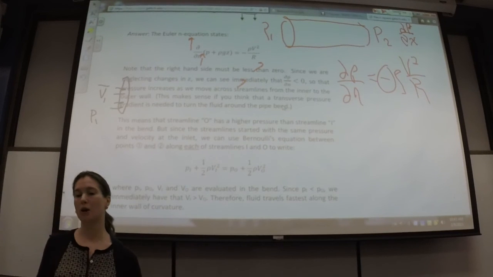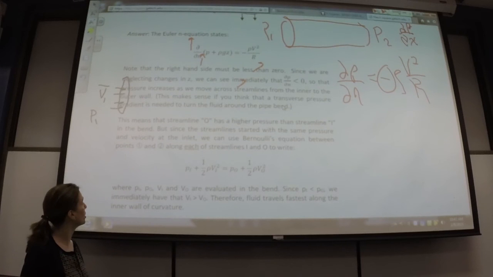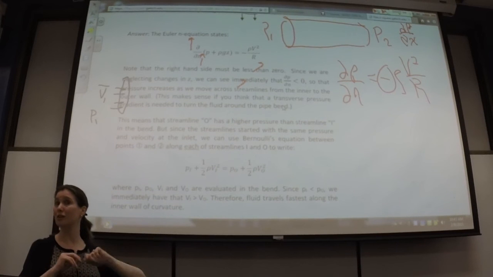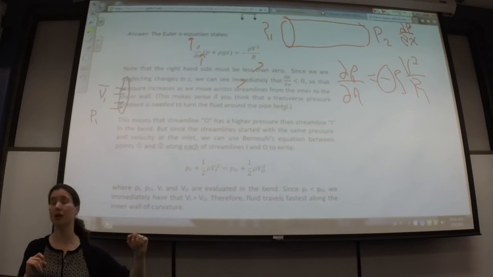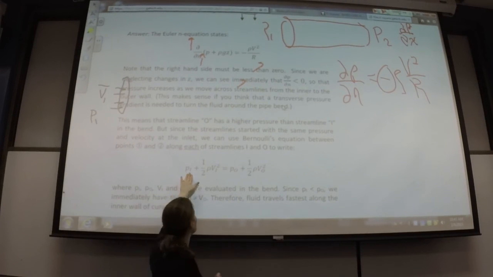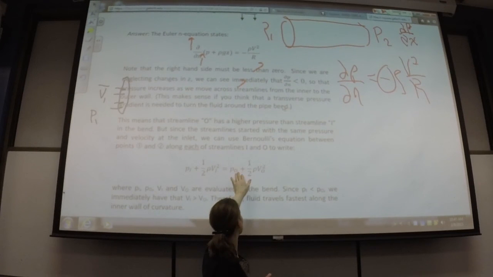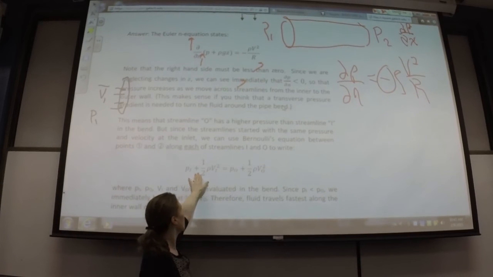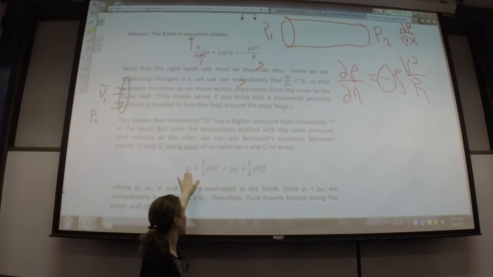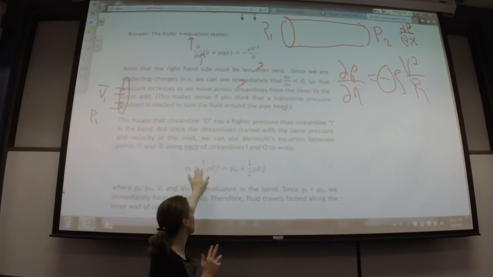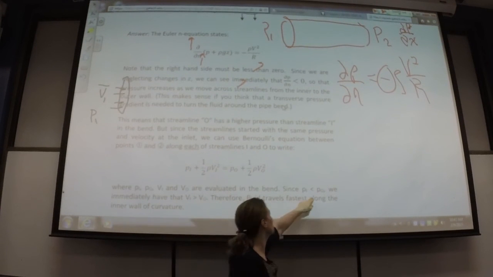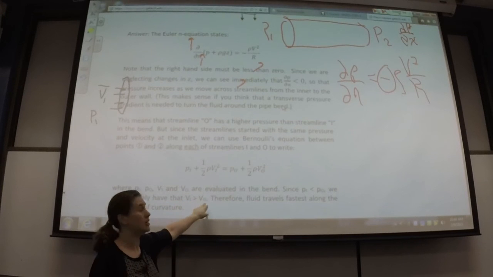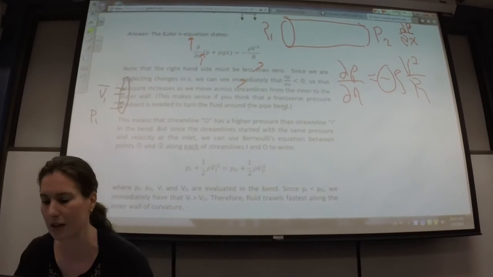if we're applying our Bernoulli's equation between point 1 and point 2, and now essentially the Bernoulli's is more in terms of the Euler's equation, right? So now we think of our P1 and our P inner and our P outer, then we can have our P inner minus P out would be negative here, which means that our V1 is going to be greater than our V out.